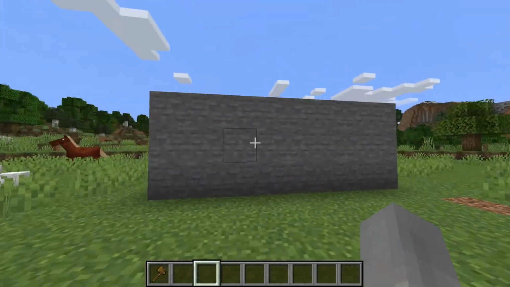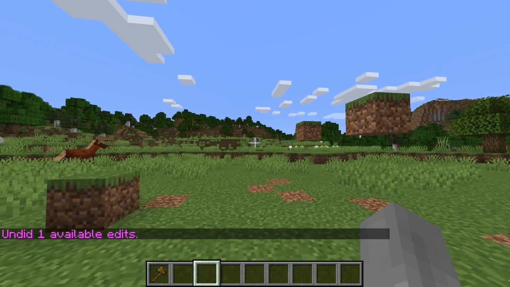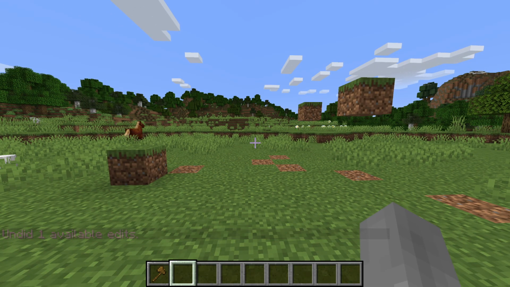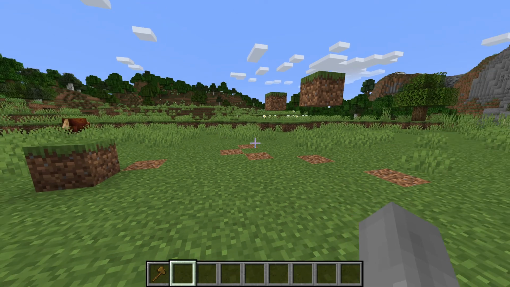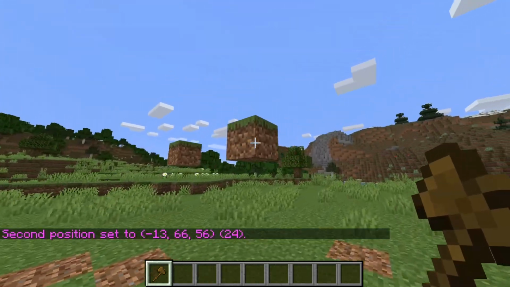Very helpful. So we can also do the very useful undo command. So you can just undo anything you did in the inevitable event that you messed something up, because you're trying to figure out what the commands do. So don't be afraid to try stuff out, because you can just undo it right away and it's not going to break anything. So with the set command, we could also do just sort of walls, which is very helpful.